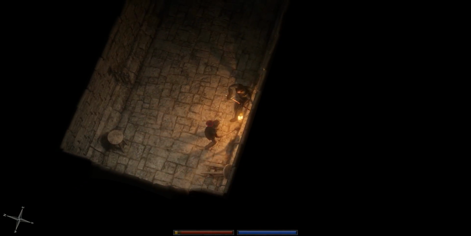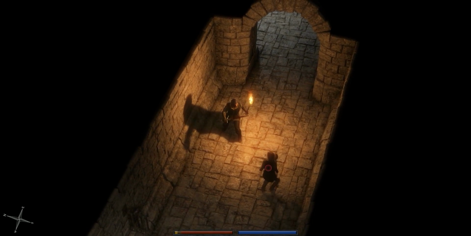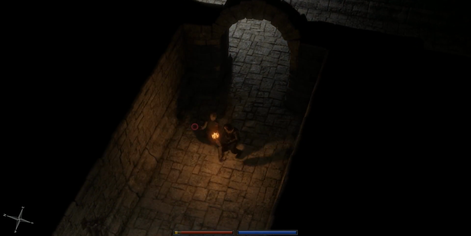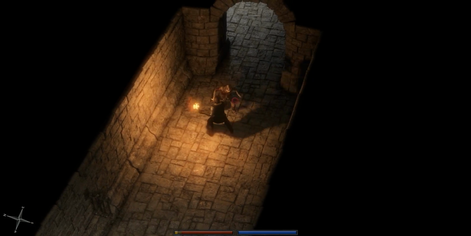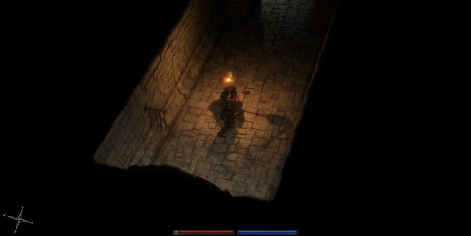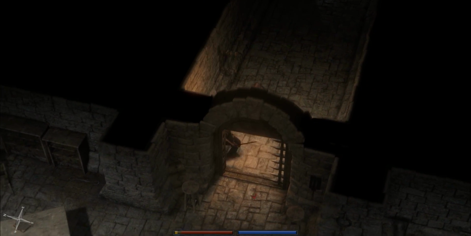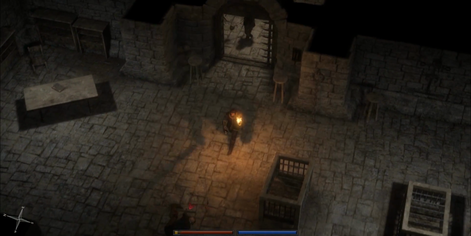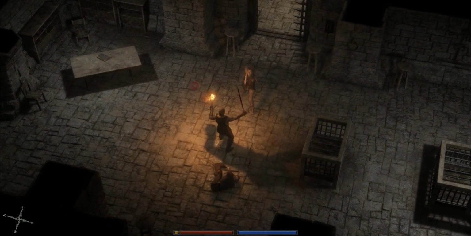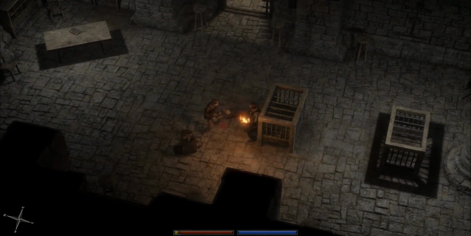Okay, I want to pull back and do this. And then dodge the next attack. Like so. Okay, I'm going to backstep this next attack and then swing. Backstep it and swing. Now I'm going to actually just hold right click and run through here. Right click, there we go. Backstep and swing. Backstep and swing.